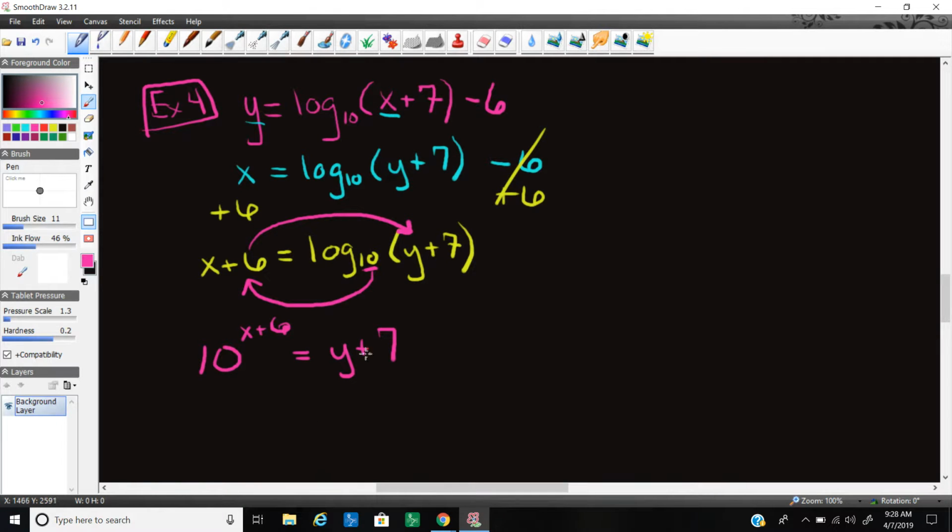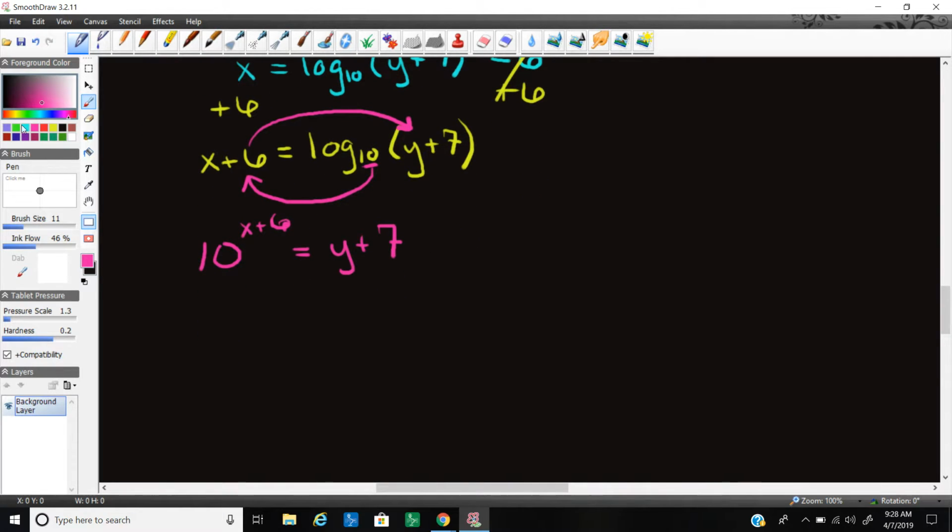Okay, we're almost done, but if you notice, we do have a 7 over here by the y, so we're going to go ahead and move that now by doing minus 7 to both sides. And that effectively gets rid of this over here. So over here, we're left with 10 to the power of x plus 6 minus 7 is equal to y. And again, we can't actually do 10 minus 7 equals 3 because 10 is compromised right here with this x plus 6 right here. Okay, so we have to leave it alone. And we're kind of done.